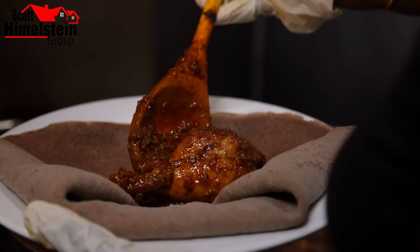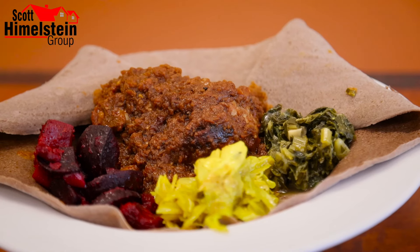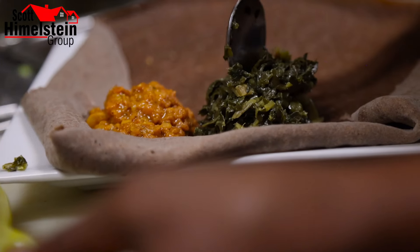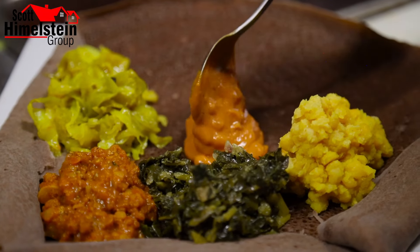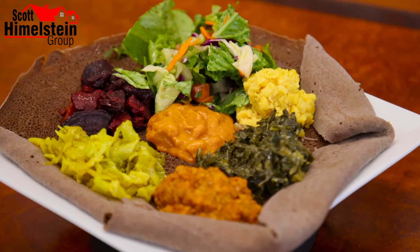So speaking of Ethiopian dishes, which one are you going to have me try today? I just finished my Ethiopian chicken, which takes four to five hours. You're going to try that and I will make you our vegan dish. And also the Awazi tips — usually it's a steak, but we actually make Awazi tips for our vegetarian and vegan people. That's with mushroom, vegetables, and a little bit of all those add up. It's the same flavor, just not meat. This all sounds delicious. Let's go back in the kitchen — the show is all about the food.